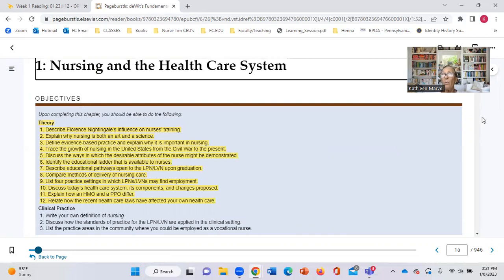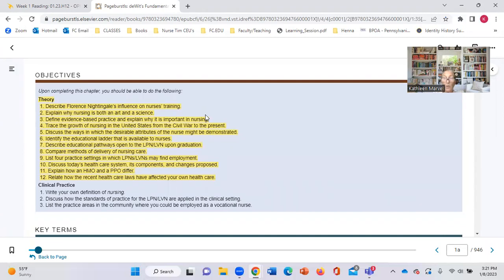Okay, so I would say your readings are about half-half with regards to covering full chapters or partial chapters. If you're expected to know the full chapter like you are here in week 1 with chapter 1, then you should be able to articulate the answers to these objectives. Upon completing this chapter, you should be able to do the following. Of these 12 objectives, after reviewing this chapter and the PowerPoint, you should be able to articulate them. We're going to break out in groups at the beginning of class and go through these objectives and have you answer them.